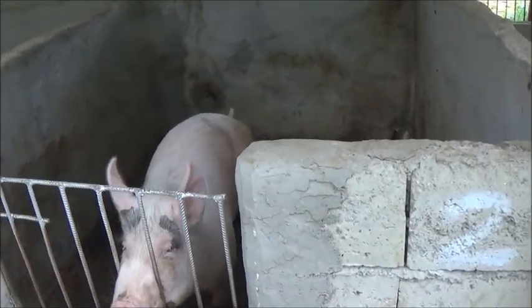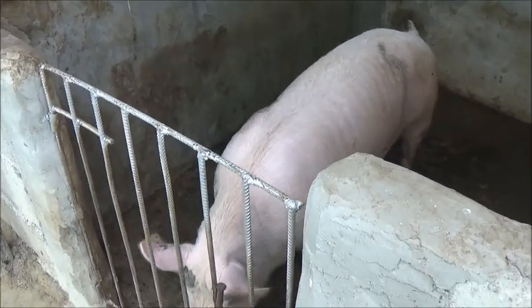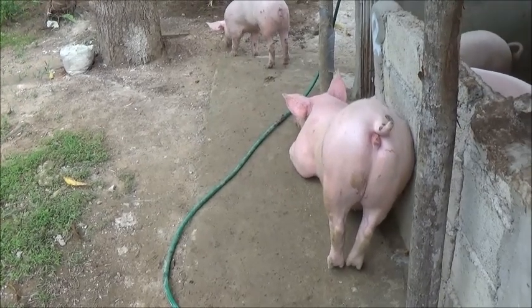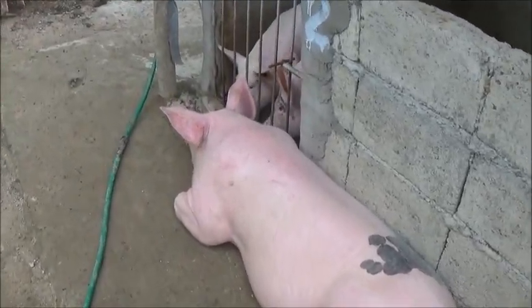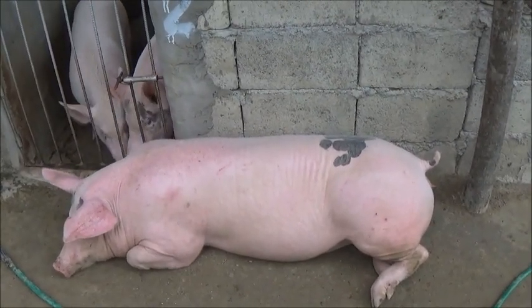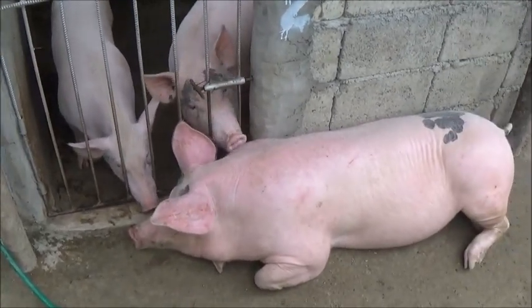This boar is a crossbreed. That sow there is a purebred meat pig, and our boar here is a cross. I wanted to introduce some new genes into these sows. This is one of the sows we bought from another piggery in Gindleman — they were bought while I wasn't here. When I came back and looked at them, I felt there was a little bit of inbreeding going on. I don't know it for a fact, but just by their general setup and the way they looked, we thought using our crossbred boar would introduce some new genes into their piglets, which I thought was sorely needed.